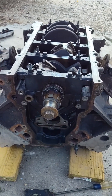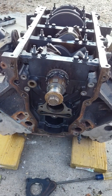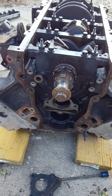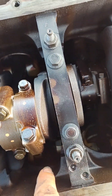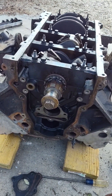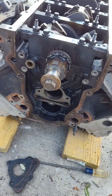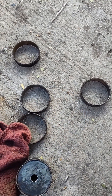I would not suggest the cam bearing job for an amateur — it's a lot of work. It can't be done in the vehicle. I'm doing it with the crank in and the heads on, which makes it even harder, because I can only get the puck and cam bearings in through the middle where the thrust bearing is — that's the only space. The counterweights block everything else, so I have to start from the middle and work both ways. Not something I'd suggest as a DIY, but if you take it to a shop you can know the process and verify the new cam bearings are installed.